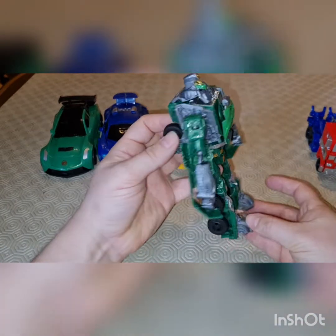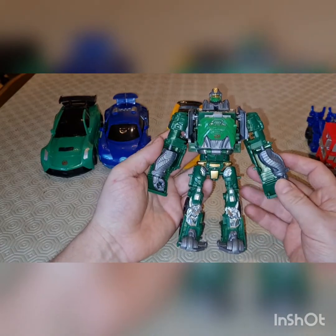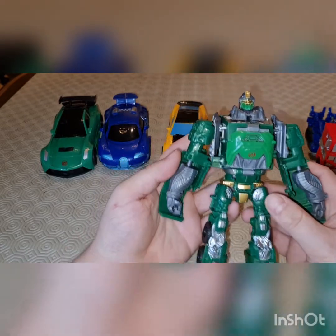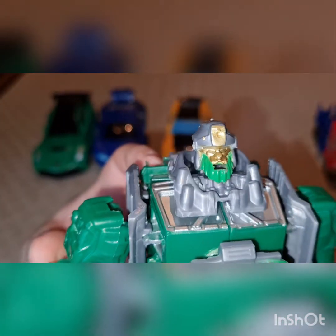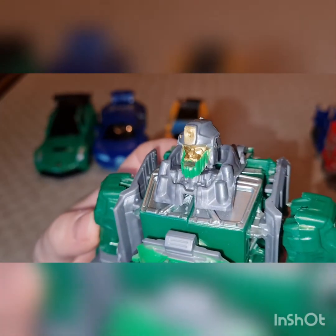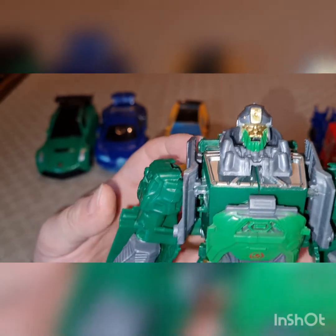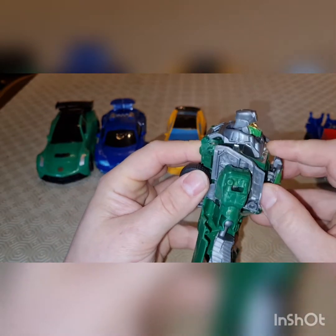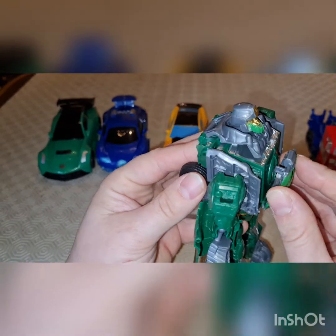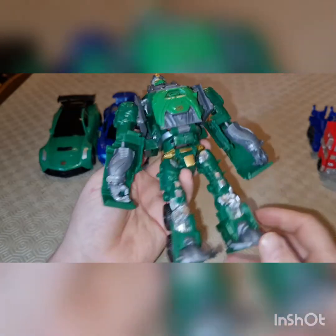And it looks okay from a distance. It looks okay. And then you get up close and start looking at his face. Ooh, that ain't good. Oh dear, oh dear. That ain't good at all. I feel like this peg's too long. If it was a bit shorter, it might go in flush, but as it is, it stands off a bit.